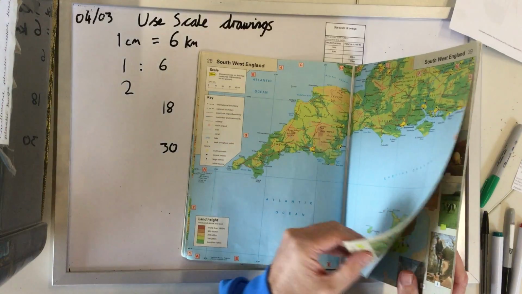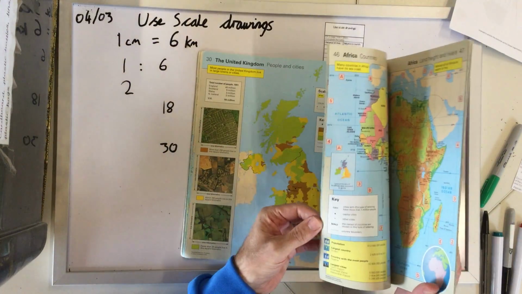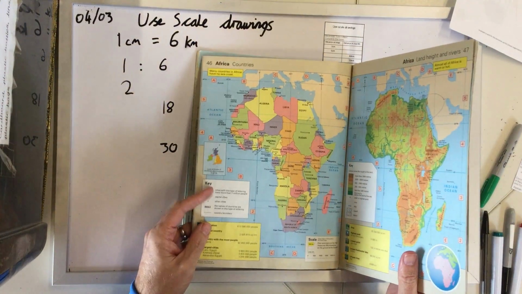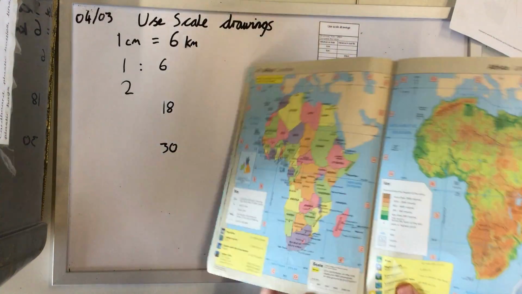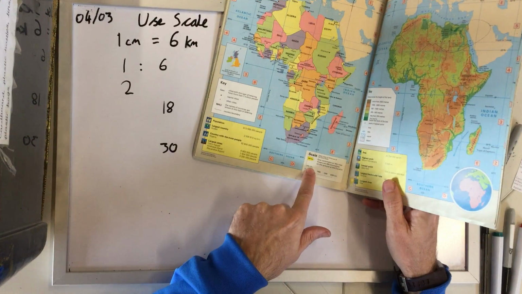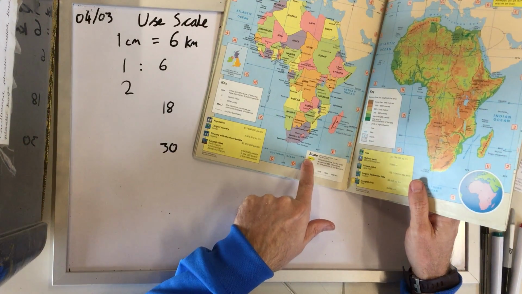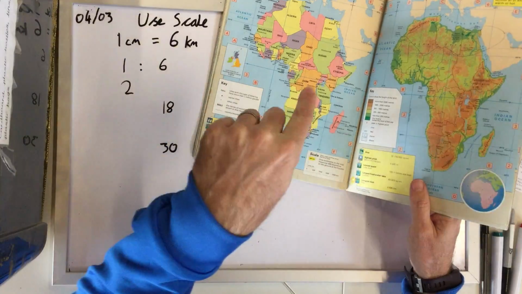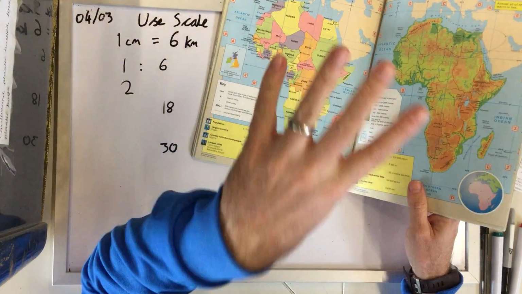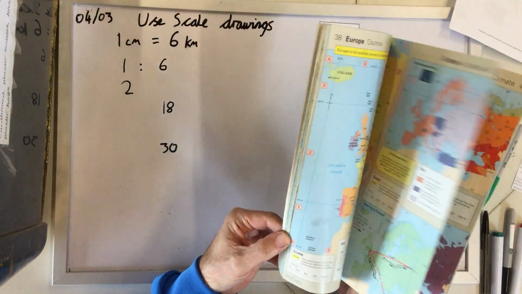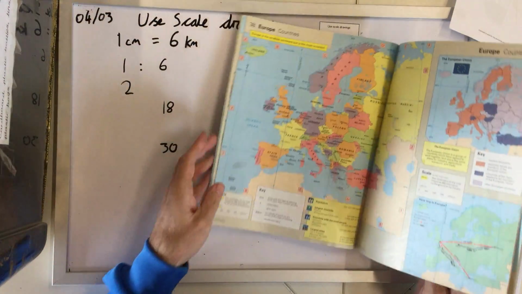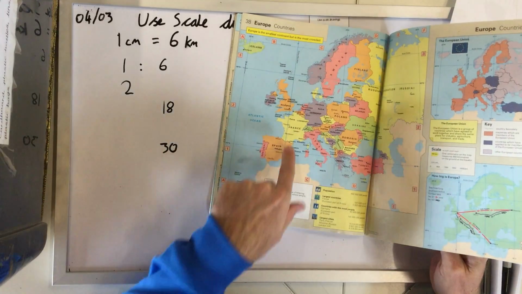And not all maps are the same, not even in this book. So on our next page it is 1 to 10, but if we move, this is one of our atlases from school. The scale is down here on this one. This one is 1 centimetre to 500 kilometres, so we can fit the whole size of Africa in to look down on. So maps are done in different scales. This one's 1 to 300 kilometres for Europe.